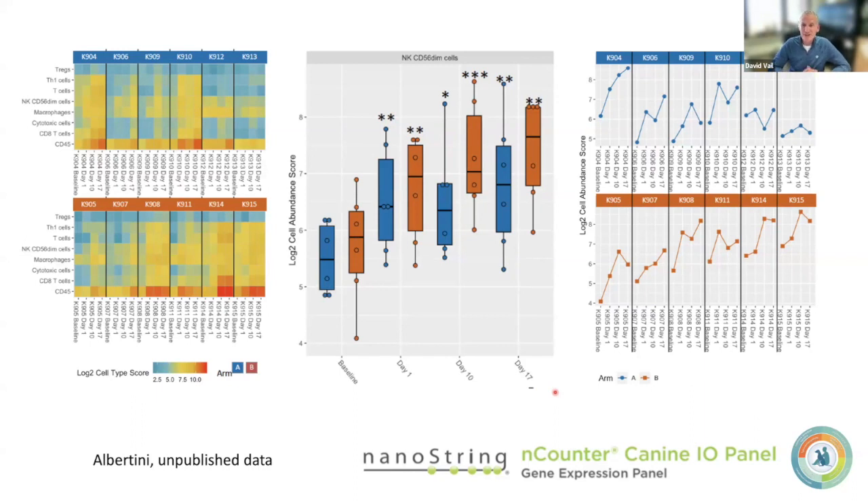The toolbox is greatly expanded — technologies like NanoString, which has immuno-oncology panels for gene expression and spatial expression in people, have now come out with validated canine panels for immuno-oncology, which we use. This is data from our dogs in the Veterans Administration trial under Dr. Albertini's grant, showing significant changes in the tumor microenvironment as well as in the peripheral blood mononuclear compartment, suggestive of positive immunomodulation — in particular NK cell activation, one of the areas where we've seen significant enhancement.